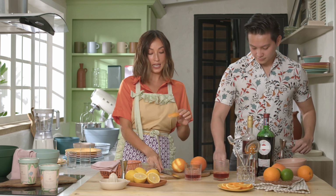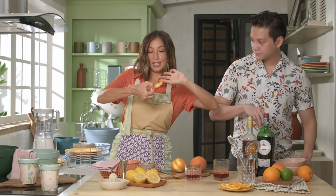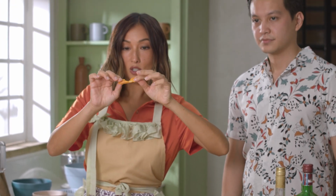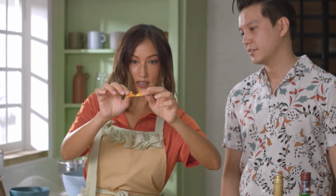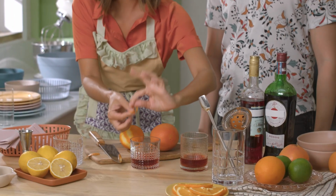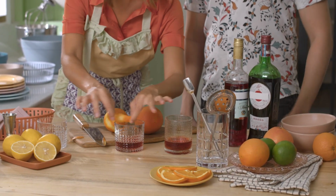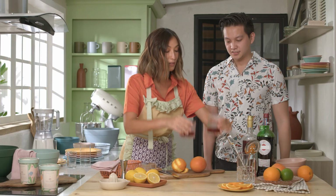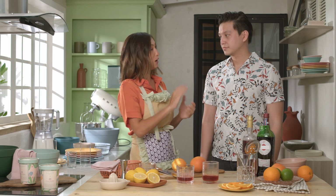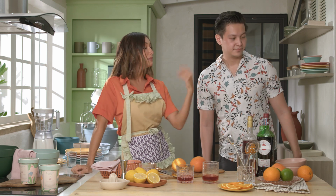Something like this. Okay, so what they do is they swirl the orange peel. You see that? I don't know if the cameras pick that up. It has little oil splatters and then they go like that. I hope this is good. So now we are going to finish this off with our beautiful collab ice cream. Right. So please grab it.